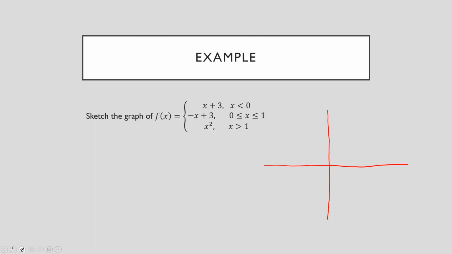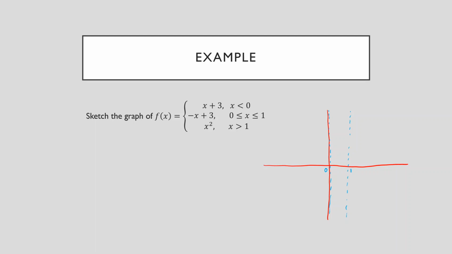I'll do that in another color. When I do this here, I'm going to draw some dotted lines, but these are not technically part of your drawing of your graph. These are just for us to visually see where our intervals split. Okay, so there's 0 and 1 here. Normally what you would do is you just write those numbers on the x-axis. You don't need to put the dotted lines. It's just for us to see. You could draw it with pencil and then just rub it out later.